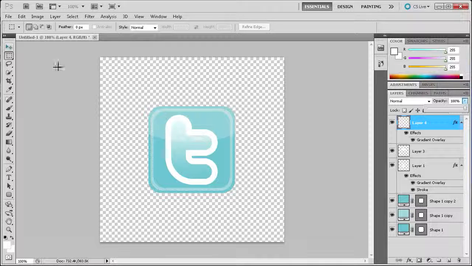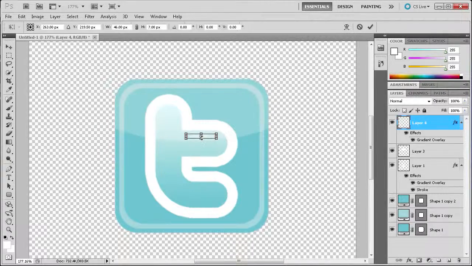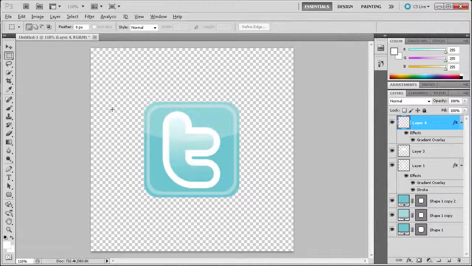That's fine. So you may even want to make this a little bit smaller. You can hold Alt and zoom in. You can make it a little bit shorter if you need to, and you can position it around using the arrow keys. So now we have a nice little highlight right there. So I'm just going to zoom back out.